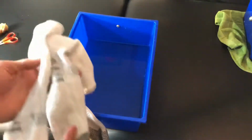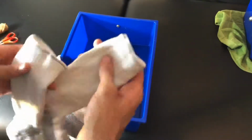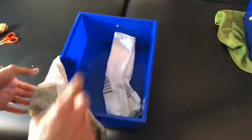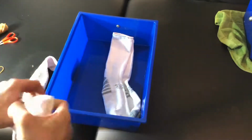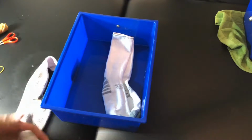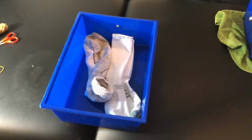And we want to ensure that our socks are folded inside out. I've got some long socks, make sure they're cotton, and that's some soda ash water. But yeah, make sure that your socks are turned inside out and throw them in the soda ash, and you can soak them for about 20 minutes.